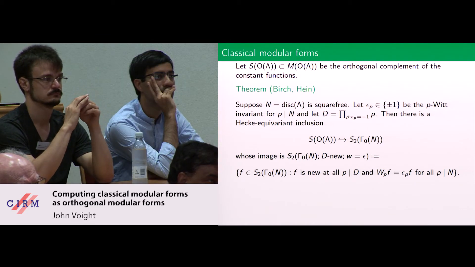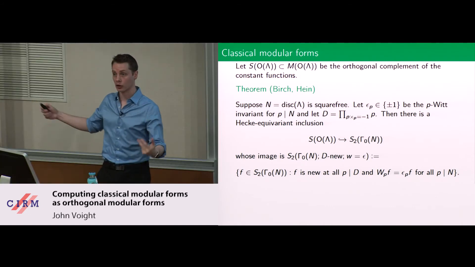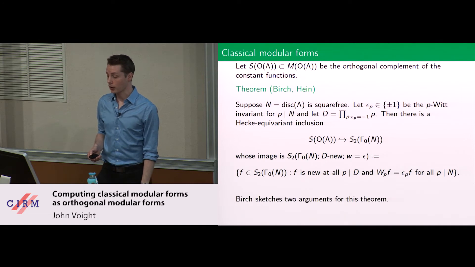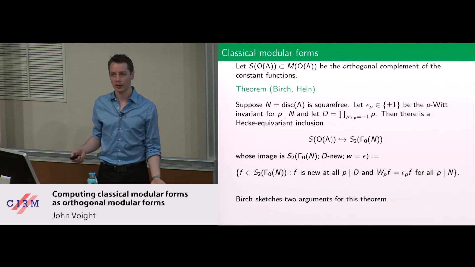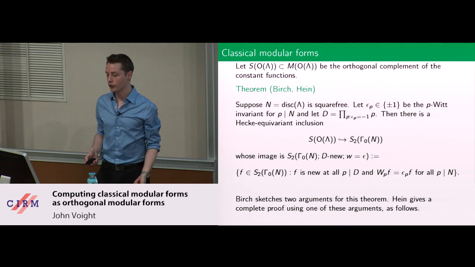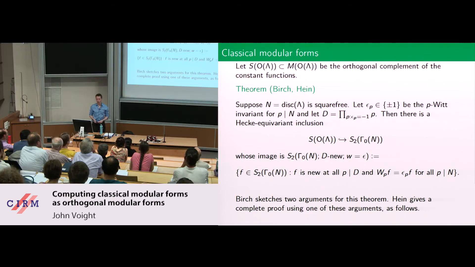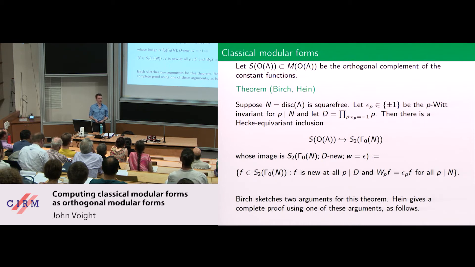In the big space of modular forms, it's carved up by the action of involutions, one for every prime dividing N. Depending on whether it's plus or minus one, the corresponding quadratic space tells me which subspace I get — that's really good especially if N has lots of prime divisors, since I'm getting a much smaller subspace. Birch sketches two arguments for this theorem but doesn't actually state any theorems. It was the task of Jeff to complete the proof, writing out all the details — he does this over a totally real field, so you can see what happens in the presence of a non-trivial class group.